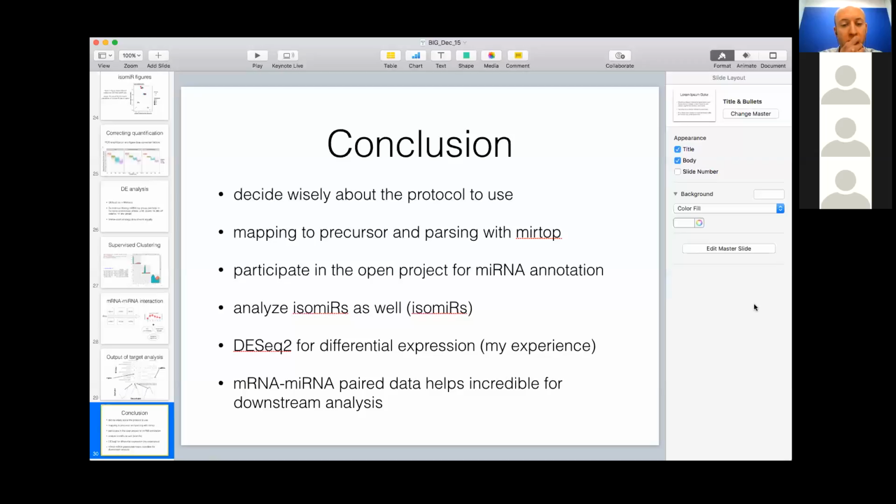Or this new protocol, they are trying to fix the PCR amplification as well as the ligation bias. For now, there is no way to fix that so that you get the true value of the expression.